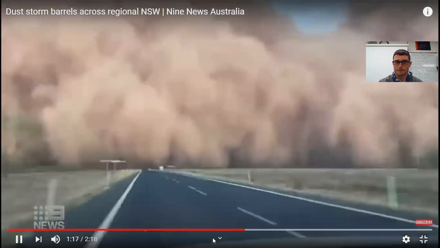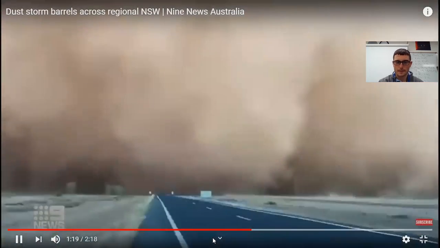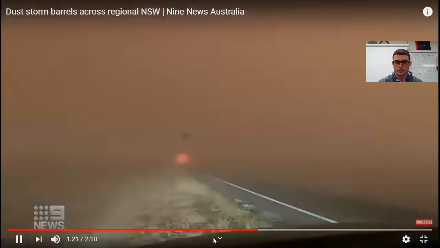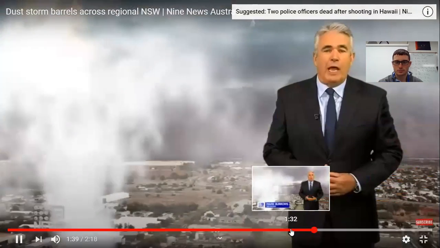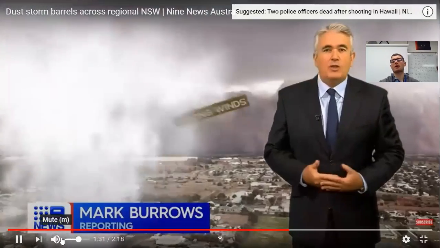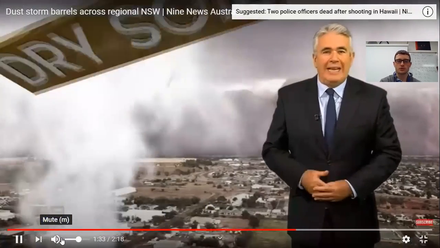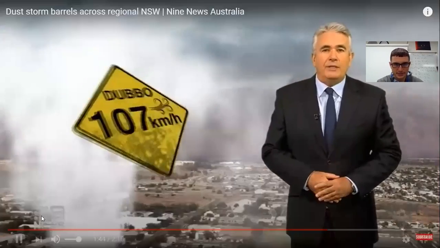The driver wisely pulling over, while another pushed their luck, disappearing into a dark red void. The storm was created by strong winds, so we have dry soil, soaring winds, and an unstable atmosphere. A major thunderstorm created a powerful, energetic gust. At 7:42 last night, winds were recorded at 107 kilometers per hour.